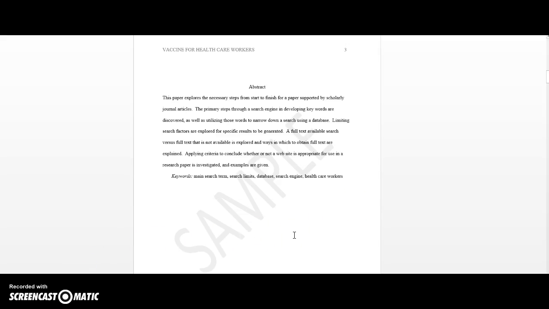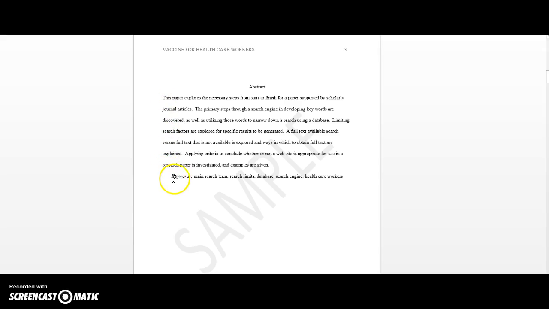The next page of the paper is your abstract, and the word abstract is centered on the page, and notice that the abstract does not have an indent like a paragraph normally would. So the abstract paragraph is not indented. It is only a small paragraph, and APA does tell you how many words can be within an abstract, so make sure you stay within that limit.